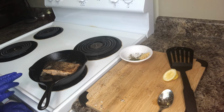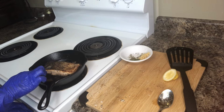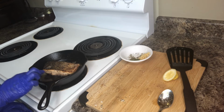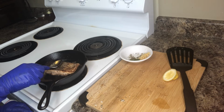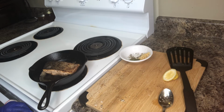Because I've realized that it's not that thick. And also, you'll see on the side where the fish is turning a whitish color. It went from pink to a whitish, rose pink looking color. That'll help you indicate the doneness of the fish. And you also can use a thermometer and check your temperature that way.